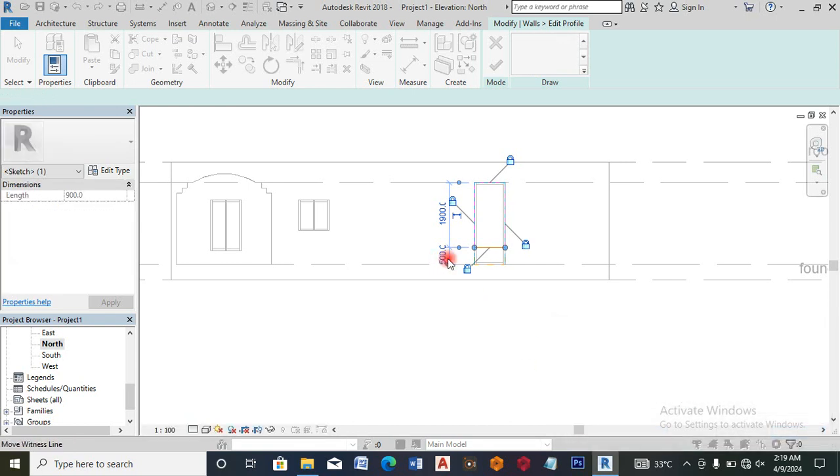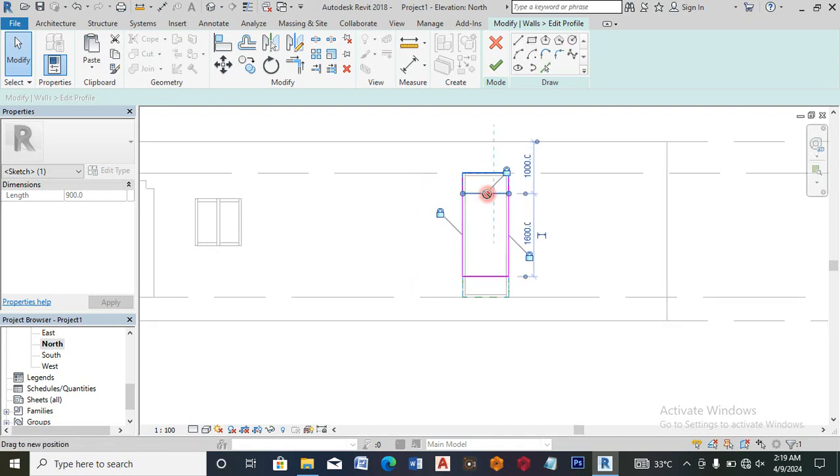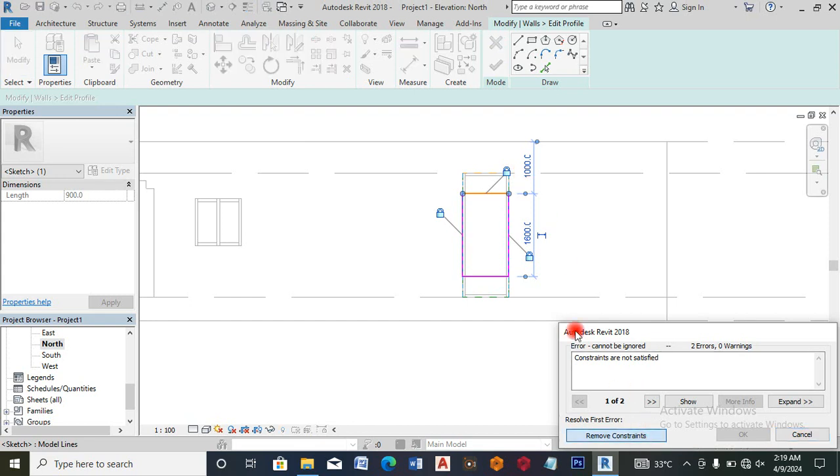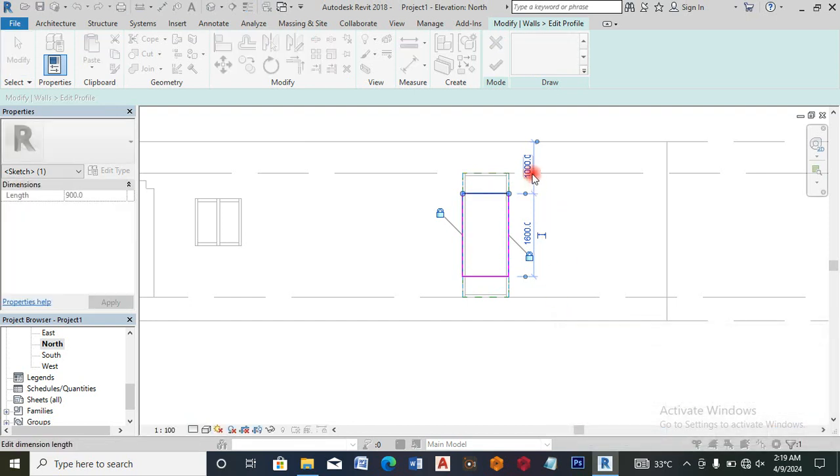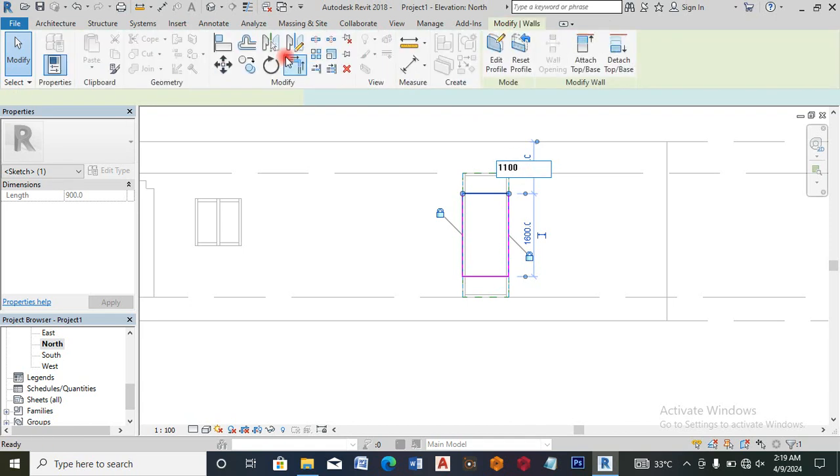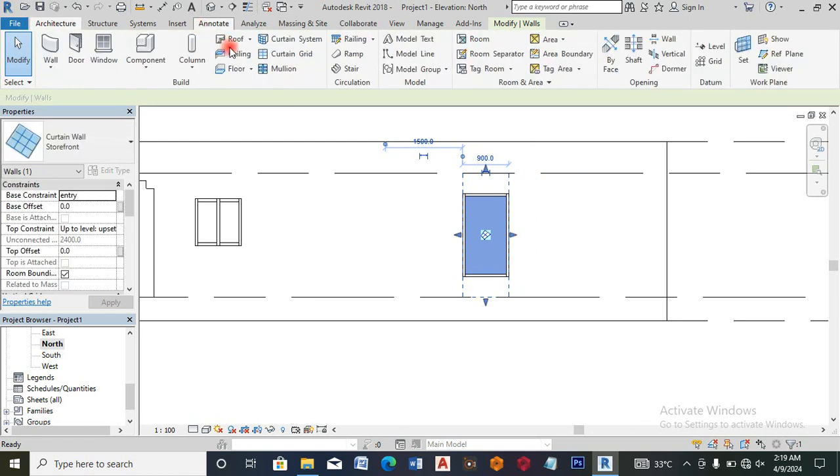Top constraint is 400, the bottom constraint 400. Remove constraint. Remove constraint. This one to be 1100 for my design. Curtain grid.